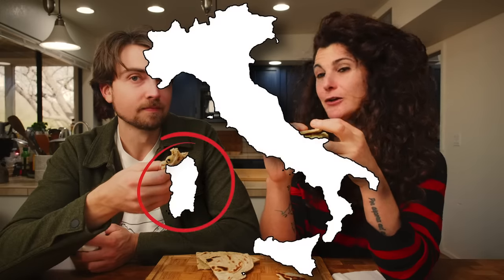strong and defined taste. You're right though, that to the untrained eye, even though this tastes completely different, it looks like a Piadina. Do you have any flatbreads that are just totally, totally, utterly, completely bonkers and different? Yes, Arpir, but we have to leave Italy and go on an island.